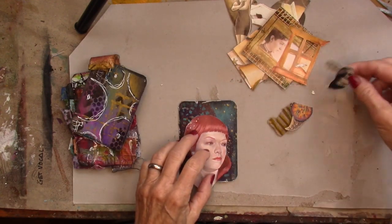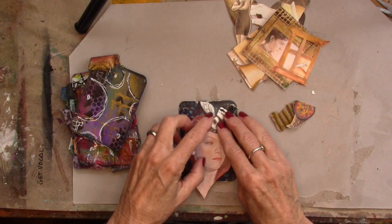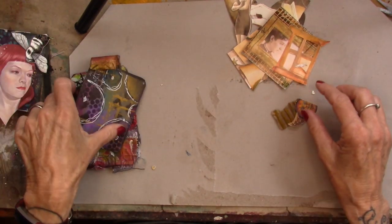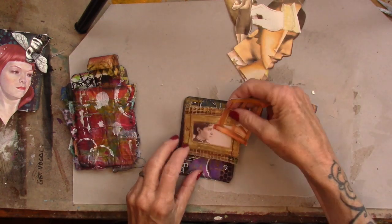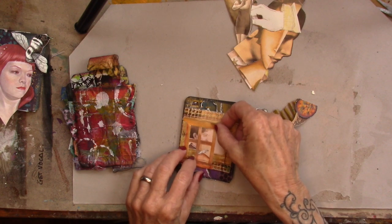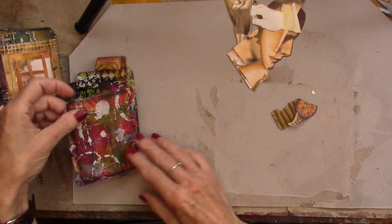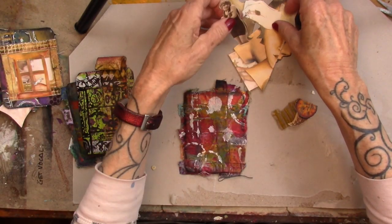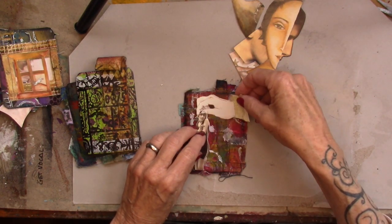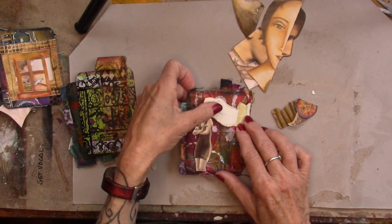She and a butterfly or a bee. Someplace in here for her. This. Something like this, we shall see. That's beautiful. This is a very fun, busy background, so we will take her, put a hand on her head, something like that.